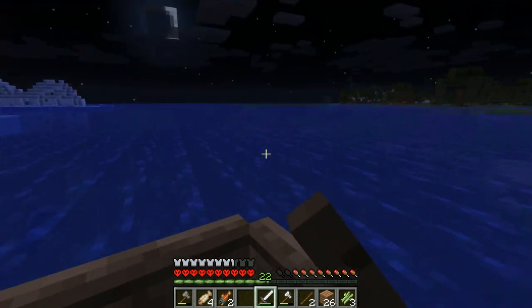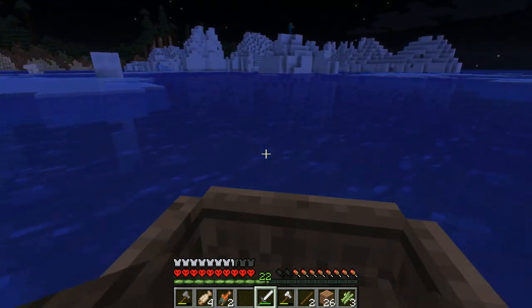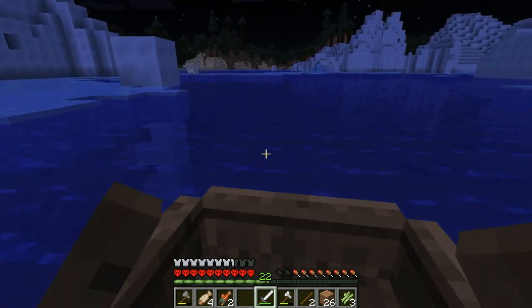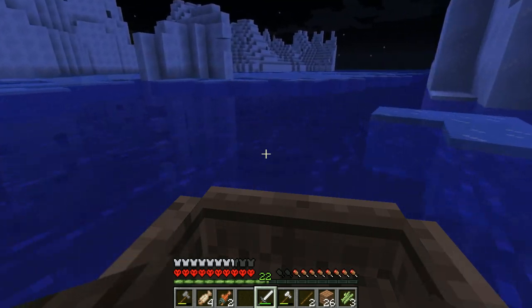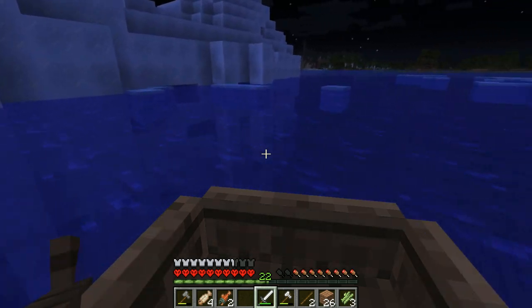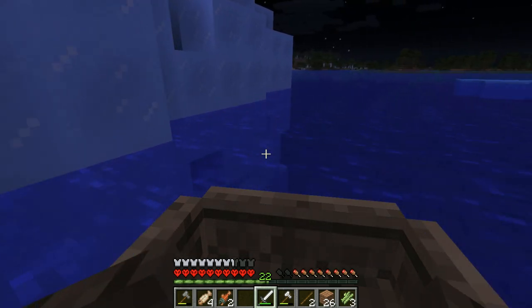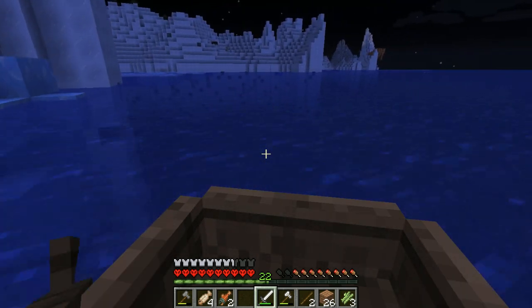Oh, no. Birch forest. Okay, so that's the birch forest we came from. I should really put torches out here, man. Uh-oh. Come on, come on, come on. We should have just gone around. Oof, this ice biome is quite troublesome.